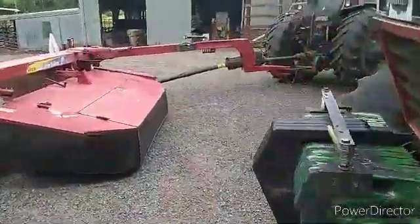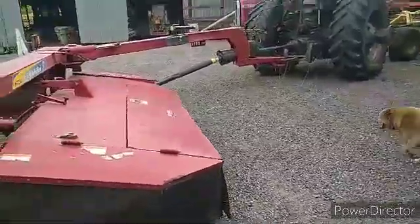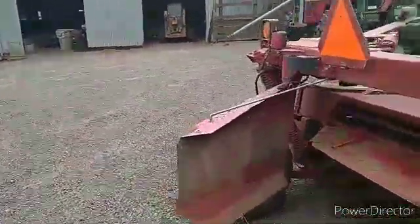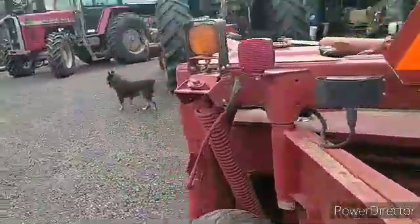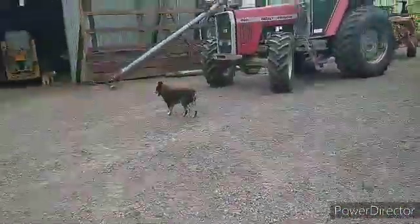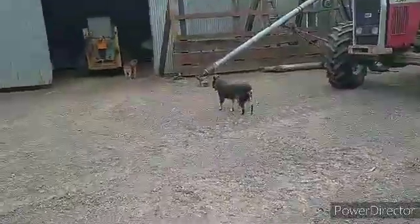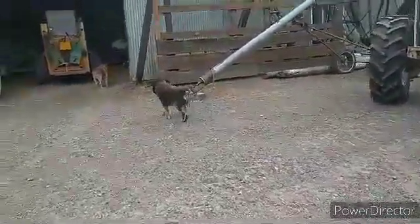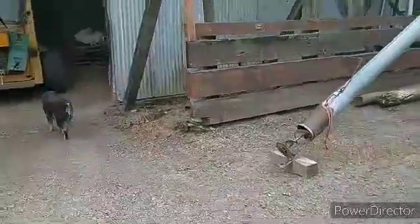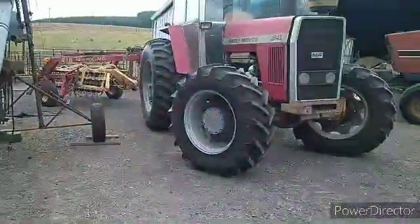And I got another chain on that driveline cover, so hopefully it lasts. The other one was pretty well beat up. Looking at the front one wasn't so beat up, just the back one. I don't know. Anyway, trying to catch up to Blakely since she's down here feeding the dogs. Oh yeah, that's hooked up.